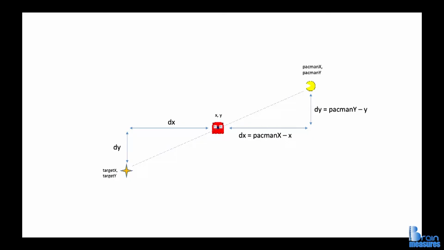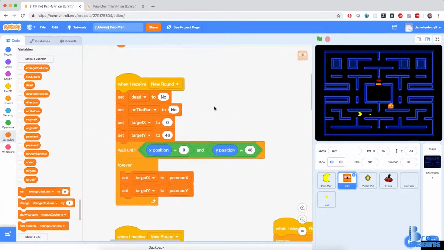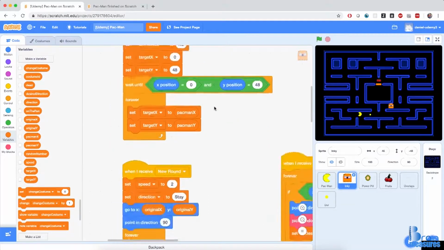Well, we will need to subtract the distances dx and dy from the coordinates of the ghost. So these will be our coordinates. Target X is the difference between my coordinate X and that horizontal distance, and the target Y will be, again, the difference between my Y coordinate and that vertical distance dy that I computed before. So I hope that little diagram made sense, because we're going to translate that into actual Scratch code.